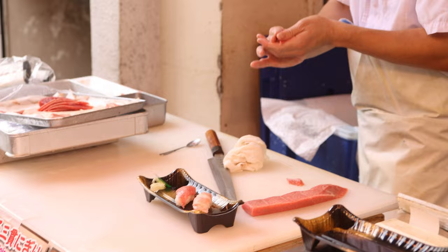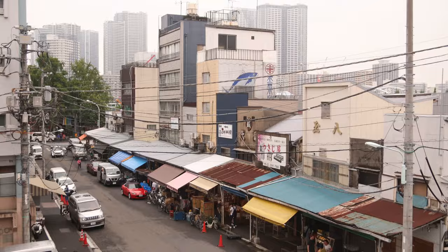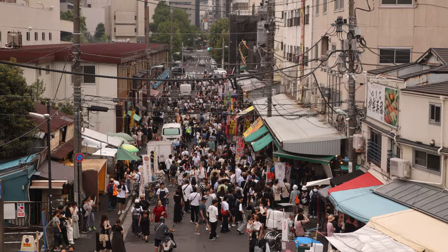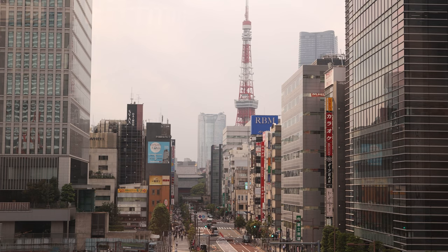Heading out of Tsukiji fish market now — such good food. The Wagyu beef was so tender and the sushi was so good. It's a really fun place to walk around with a great market feel. It's only about one city block, but it used to be the biggest market when it had the wholesale fish market. On weekends it'll be very busy with long lines — today was a Wednesday so lines weren't too bad, but things started shutting down around two, so get there a bit earlier. If you're adventurous with raw fish, there are crabs, oysters, and sea urchins to try. We have about a mile and a half walk to Tokyo Tower, going through cool downtown architecture.